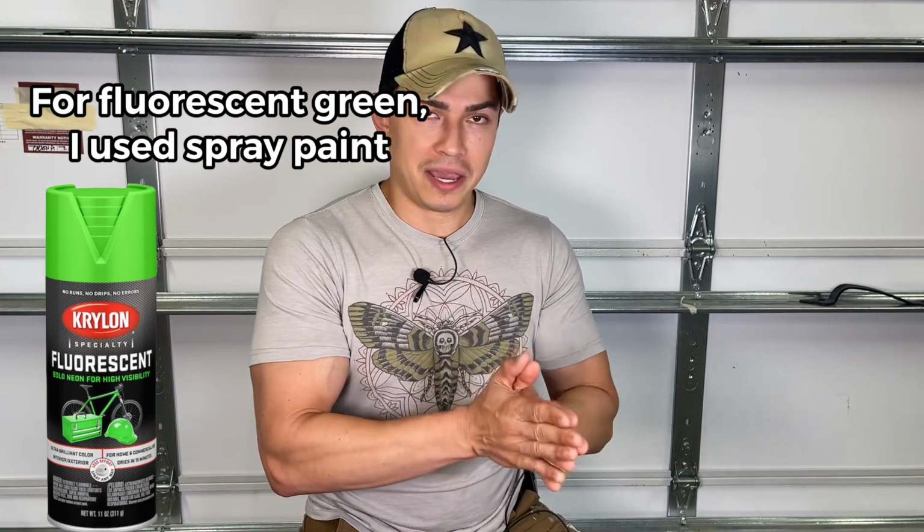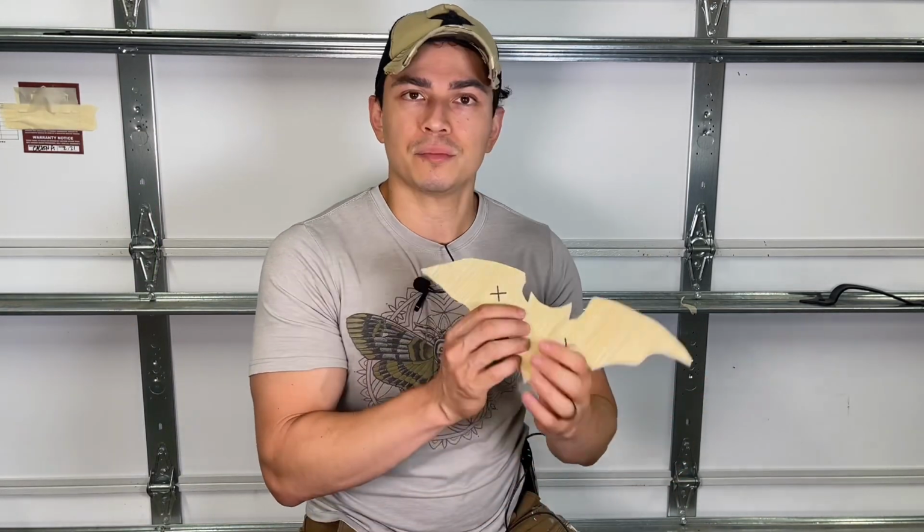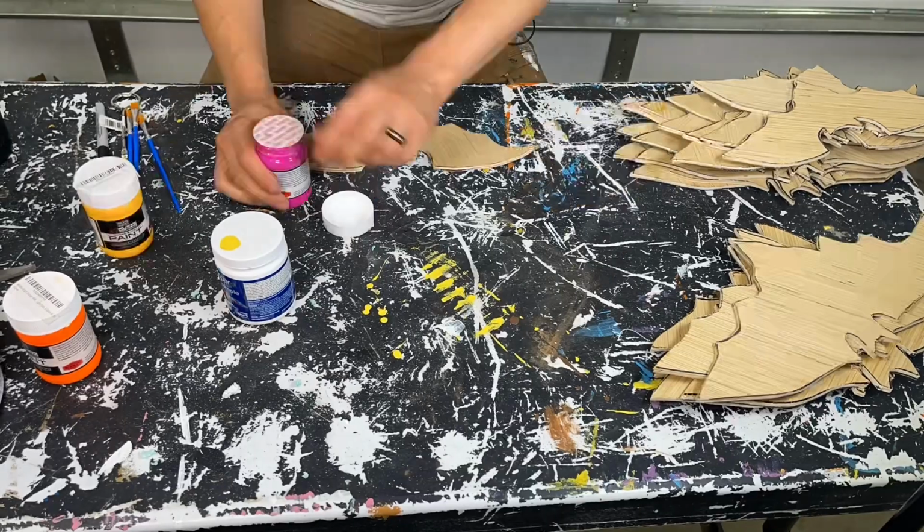So we're gonna paint them up, and then we're going to put the attachment piece in the back so we can hang them up on the wall, and that's it. We're done with it. So let's get to painting these bats.